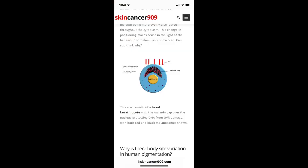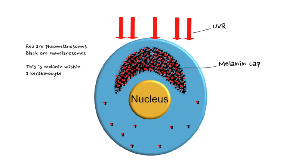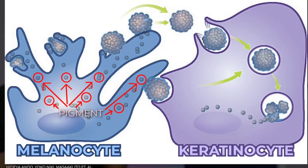First of all, let's talk about the sunspot process. Getting sunspots and getting a tan is a natural process of the skin. The melanocytes produce the melanin and they mushroom out and envelop and put an umbrella over the DNA of the cell to protect it from UV rays. If you look at these pictures, you'll see a little melanocyte, and they make melanosomes, and those melanosomes get deposited into our keratin, or our skin cells.